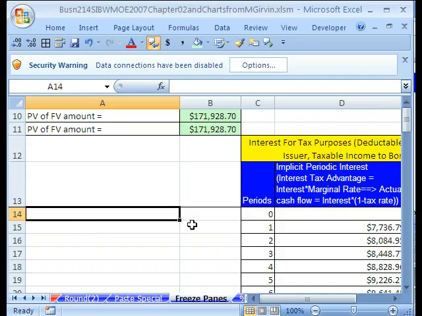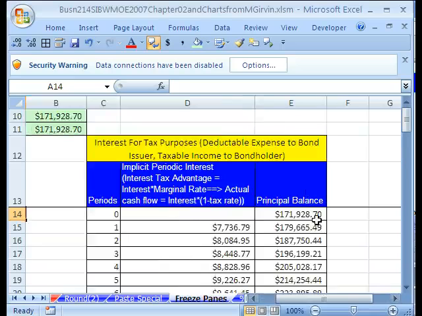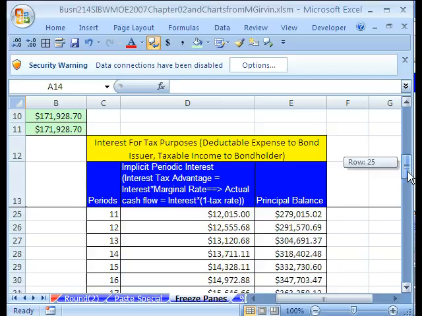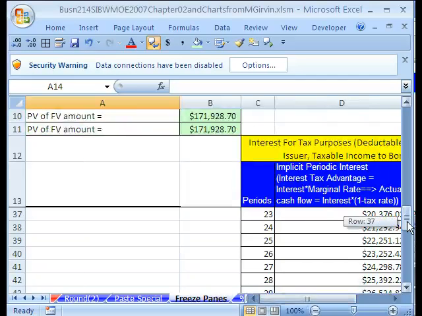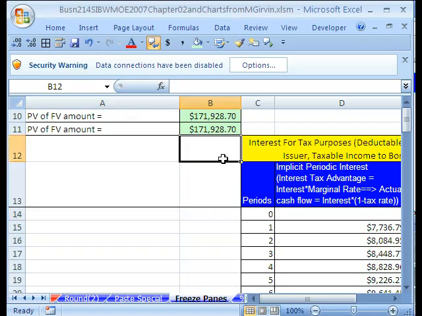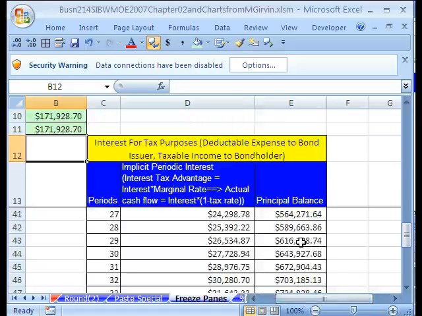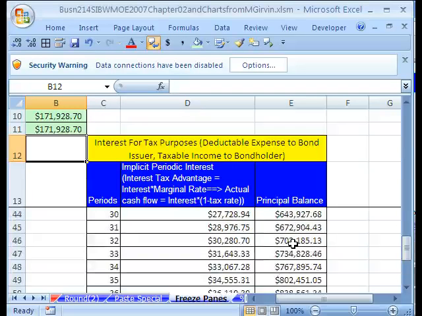There we go. I'm going to scroll over a little bit, and now as we scroll down using our vertical scroll bar or the roller on our mouse, you can see you always see everything above. Not only that, but you can still see all the assumptions above too. Here, oh, nope. Scroll over here. I'm scrolling down. You can see that we can see all of the headers up here.